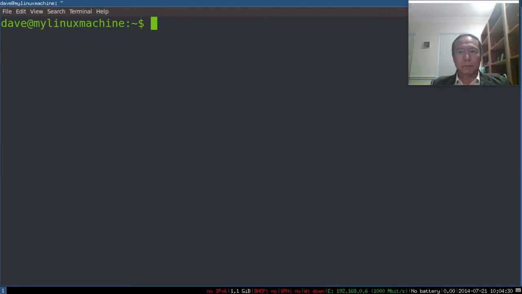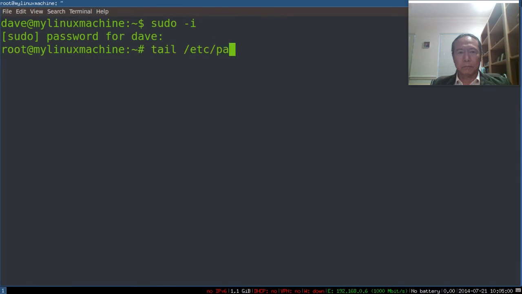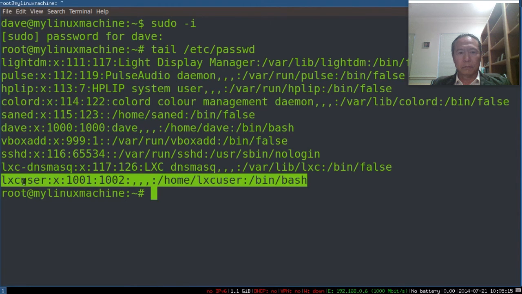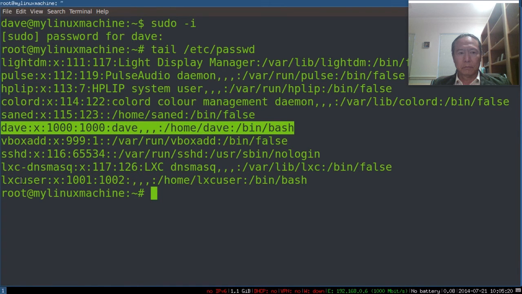But first, I want to talk about what really makes up a user on the file system in Linux. There are 3 files that we'll really be looking at. First, become root. It's going to make this whole process a lot simpler. Good. 3 files that we're looking at, and we'll just tail them. /etc/passwd. This is not misspelled, by the way. You can see this is just the end. I'm running Ubuntu here, and these are the only 2 actual user accounts that have a home directory and a real, human user behind them.